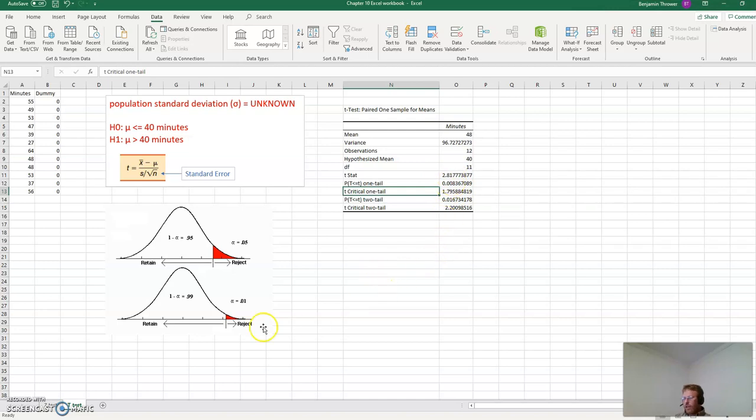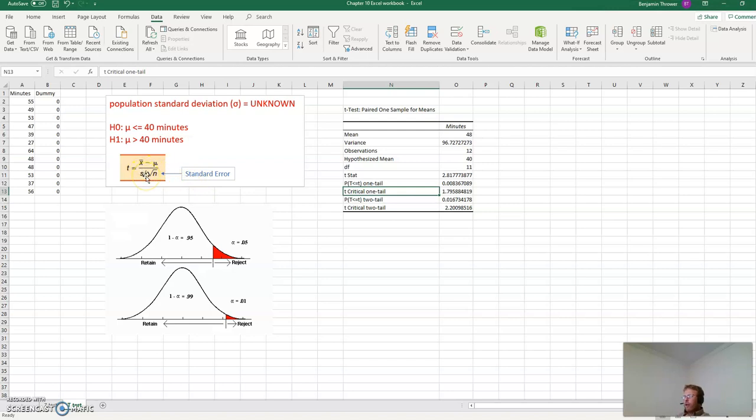All right. So as you can tell, we are going to reject the null hypothesis, and we're going to accept that people are staying in this lot for more than 40 minutes. Now, remember, this is a big decision, isn't it? So that means he can justify going to the city or the county or whoever's handling this airport, or the state, or whoever, maybe even the federal government, and say, hey, we need more money to build this parking lot because people are waiting longer than what is acceptable by our standards or whatever is written into law. Okay, now let's look at the standard error just really quickly.